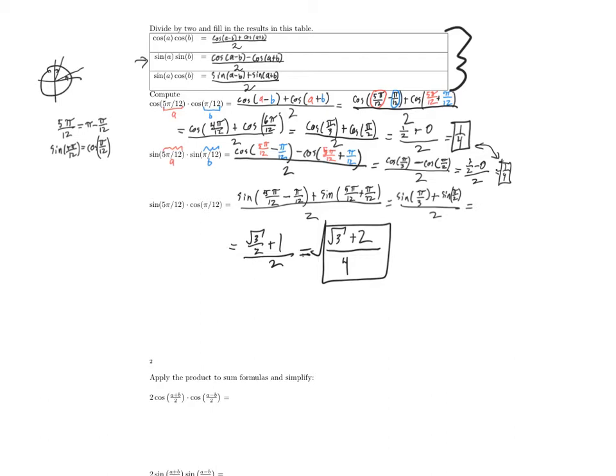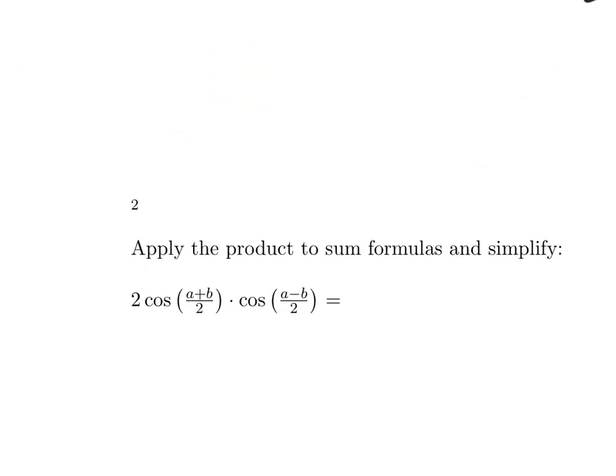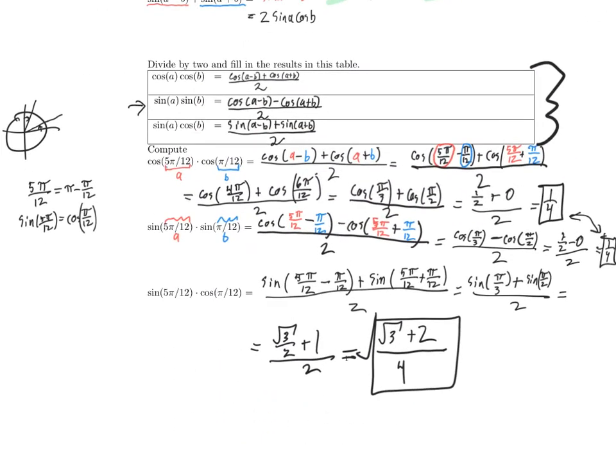So this quantity is 2 times a product of cosines. It's the cosine of one piece, which I will indicate in blue, times the cosine of another piece, which I will indicate in red. If we want to use the product to sum formula, let's just do it. So this will be 2 times, big parentheses, because there will be something complicated coming, this formula, except where this a will be the thing that was in red, that b will be the thing that was in blue. So cosine of the difference plus the cosine of the sum all over 2.